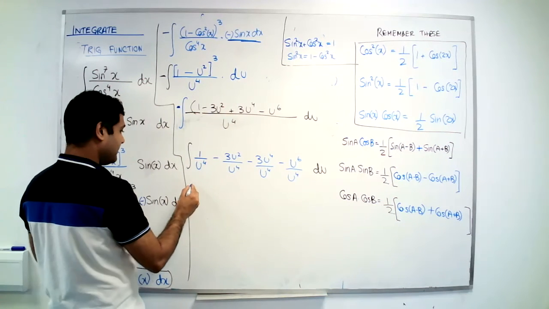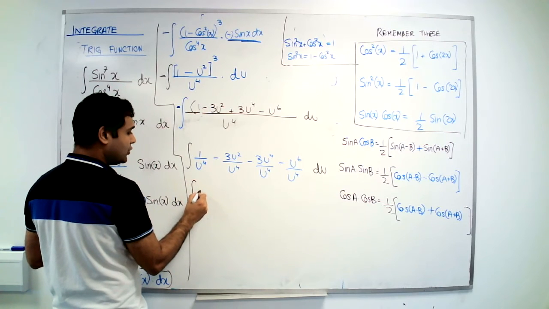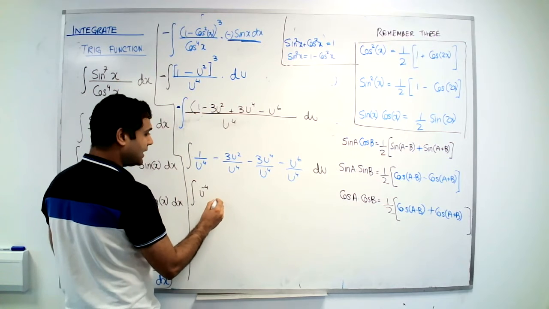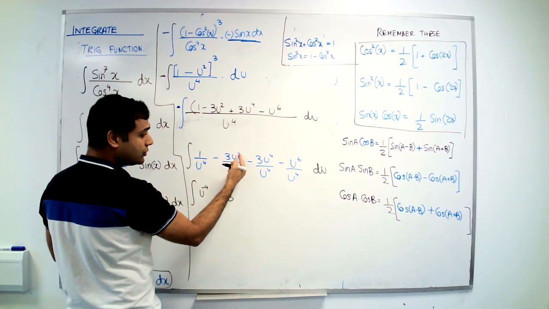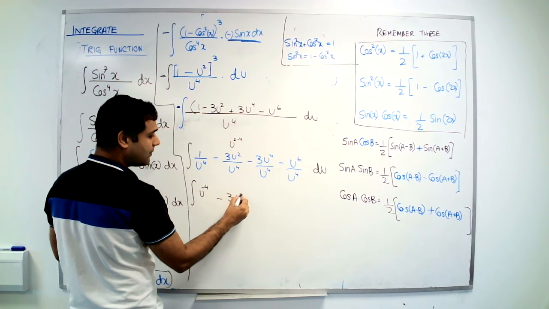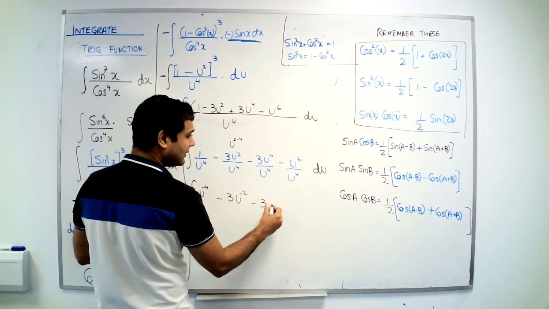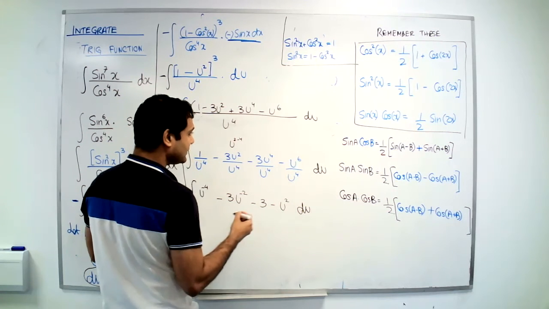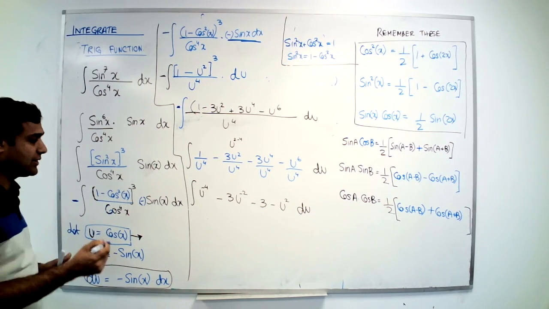Now when I do this one, that becomes u to the minus 4. That becomes a 3 is there. This is u squared, that becomes u to the power 2 minus 4, yeah? So that becomes u to the minus 2. This becomes just a normal 3. This becomes u squared because 6 minus 4 is that one, yeah? So that's it. Now I need to integrate each and everything.